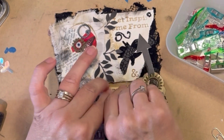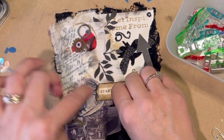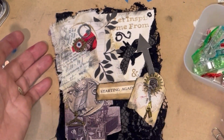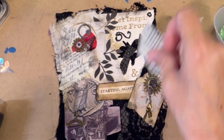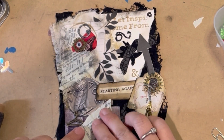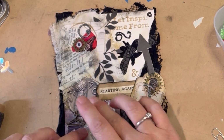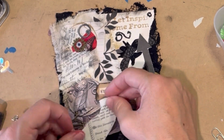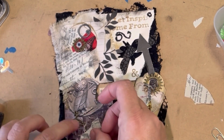Now, have I got everything? Is there anything I've forgotten? Wet embossed. Toilet paper cord, tissue paper, got that as well. Steampunk, sort of. Steampunk-esque. How does that sound? And maybe if I just put another bit of you down here. Yep, another bit there. I like that.